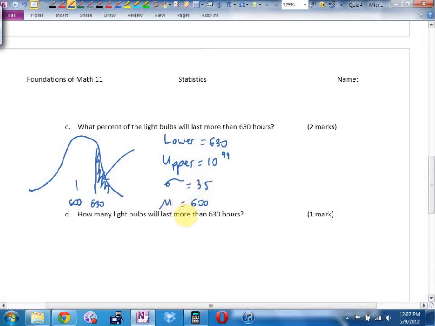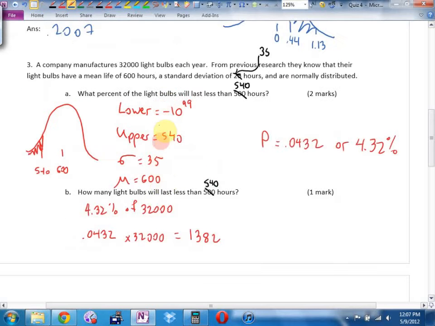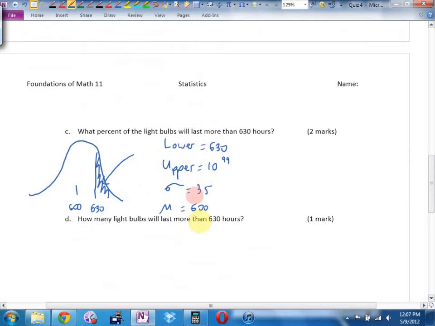1 mark for writing that. Now, if you didn't write that and you didn't do it on this question, I won't take 1 mark off each time. I'll let you get full marks for this because I don't want to hammer you for the same error. That's just for you. And there you'll just have to show me a good picture and the Z-score, and I'll be looking for the work and finding the Z-score. On the other one, then we'll take off a half mark, not a whole mark.